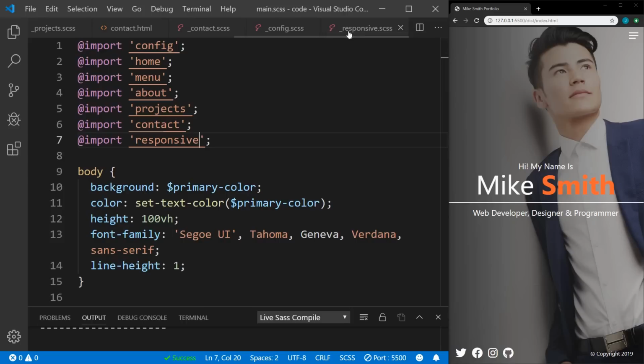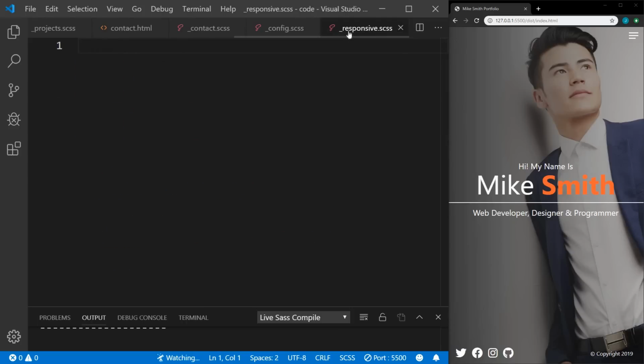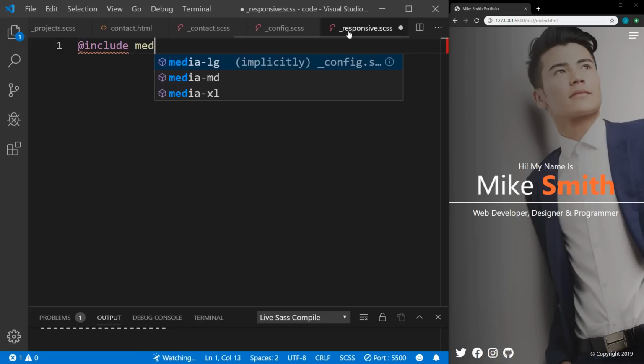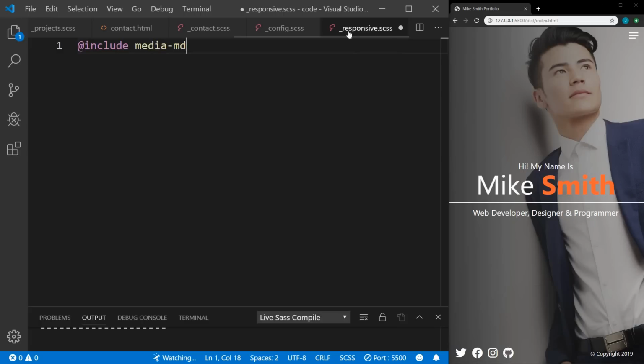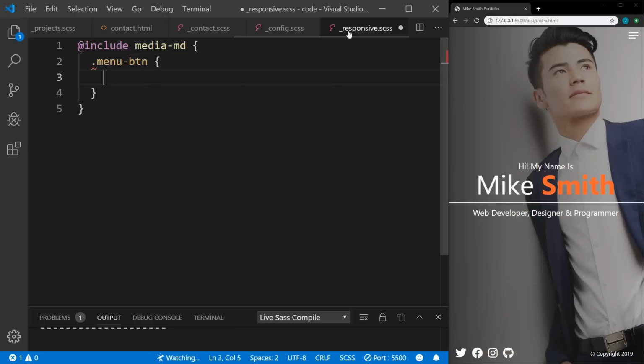So now in our responsive file, we're going to include our media queries, those mixins. So we're going to include media medium. We'll start with the smaller sizes and work our way up. So let's start with the menu. The menu button: at this size, we want the visibility to be hidden.